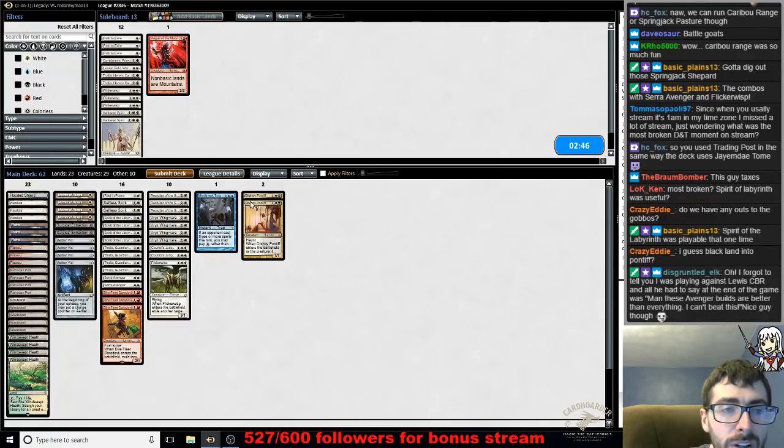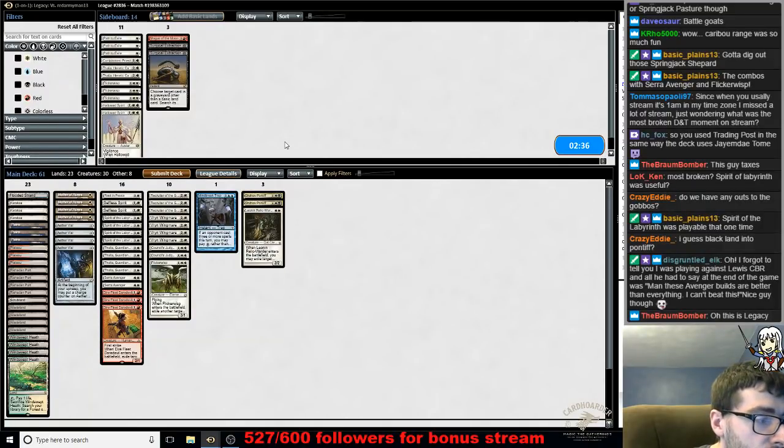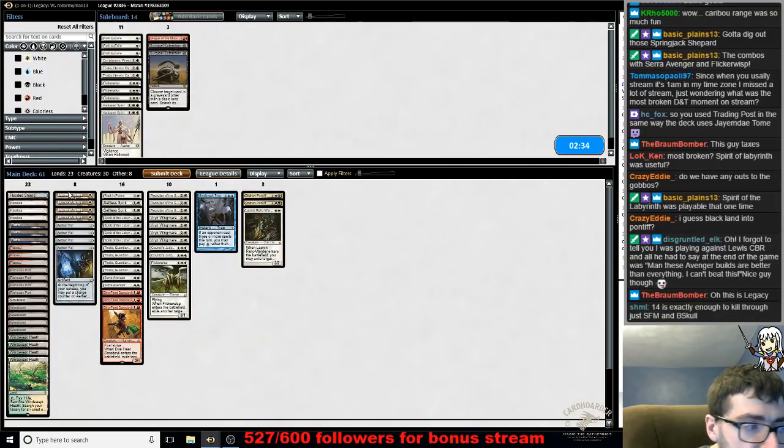Alright, so now we know that my opponent is on Tess. So we'll bring in the Relic Warder and we'll bring in the Pontiffs. These Surgicals aren't going to do much. We can just keep those out.